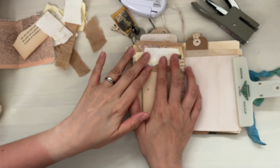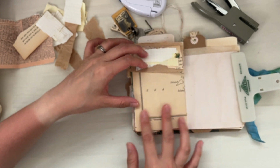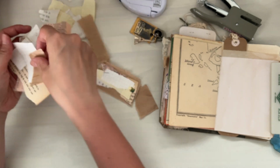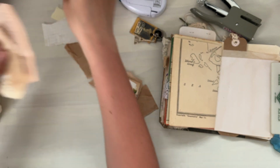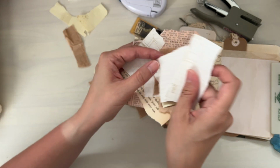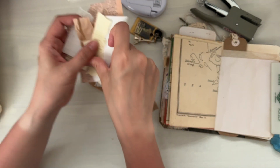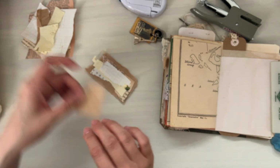So I think I'm going to use this for the prompt of the day, and I'll do a little bit of journaling here. If you want to see, I'm going to end up using these paper scraps and create more of these kind of paper clusters as well at the end of the video.